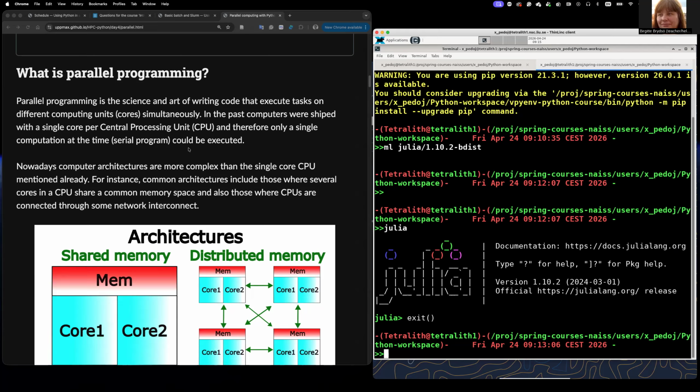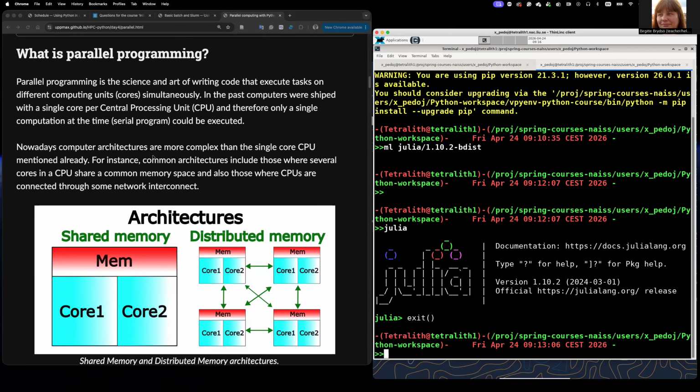Which means that if you have several tasks to be executed, then one has to execute them one by one in a sequential mode. And this is basically what we do in a Python script if we don't introduce any parallelization mechanism, either explicitly by coding in a Python script or by using an external library.